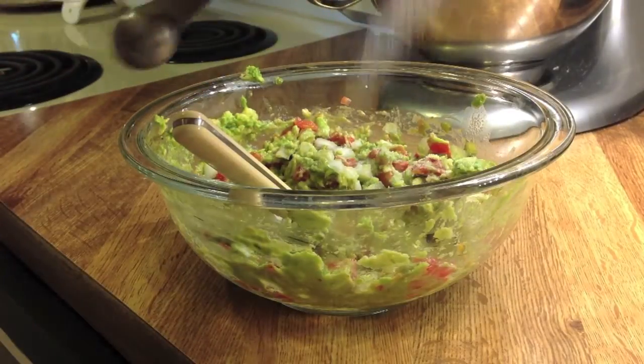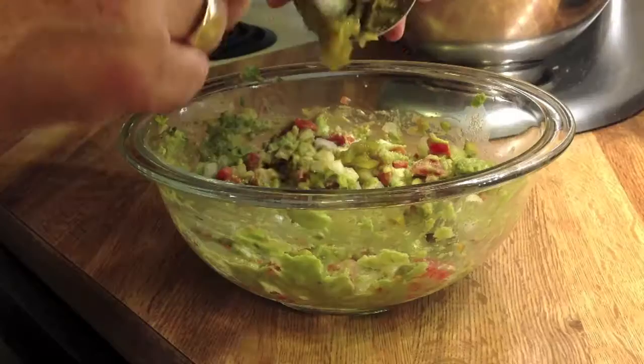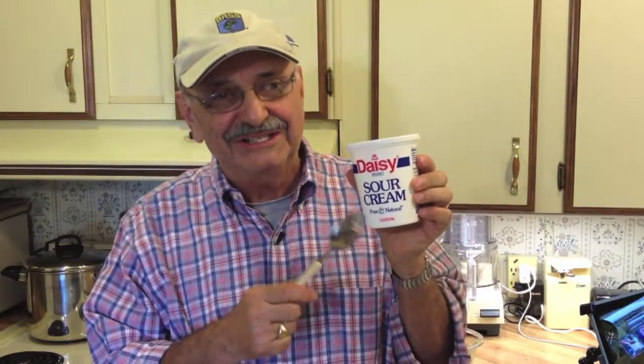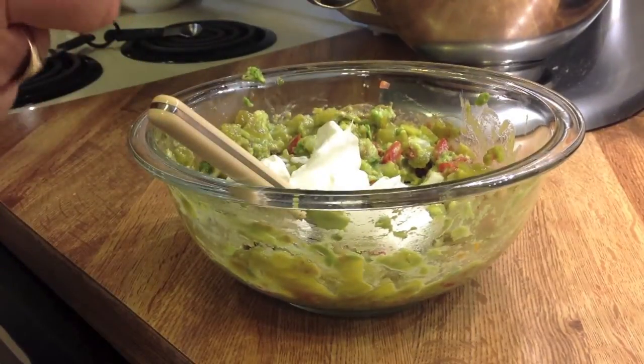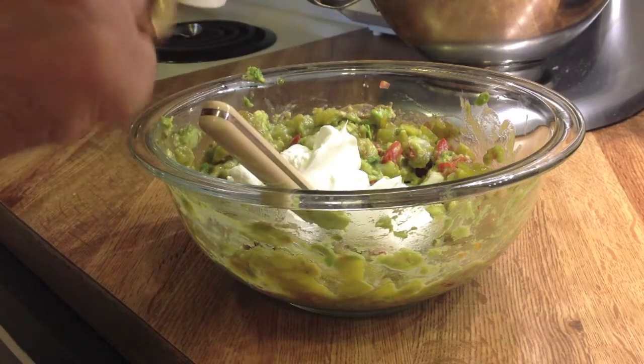I'm adding 1/2 teaspoon of salt. Now I'm going to add this whole can of chopped green chili peppers. Yes, I've drained these. I'm going to bulk this up with sour cream. Only low-carb people are allowed to do this. Let's add 2 heaping tablespoons. Maybe a little more. Almost 3 tablespoons.